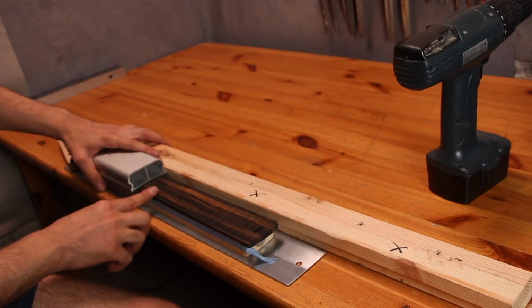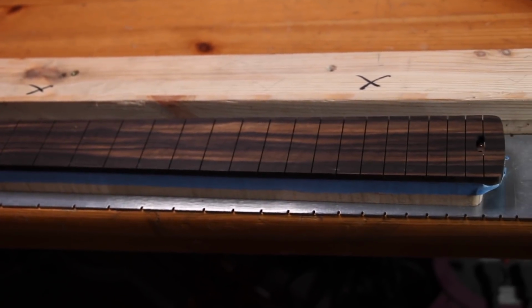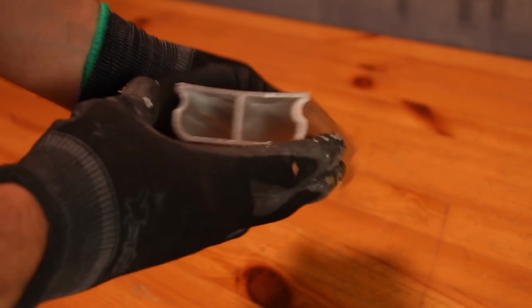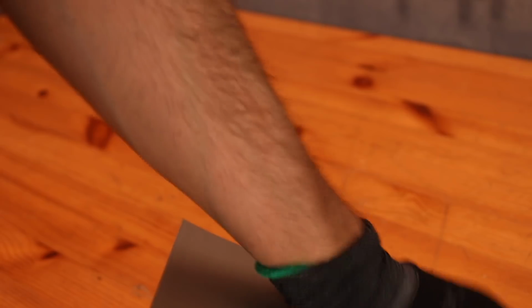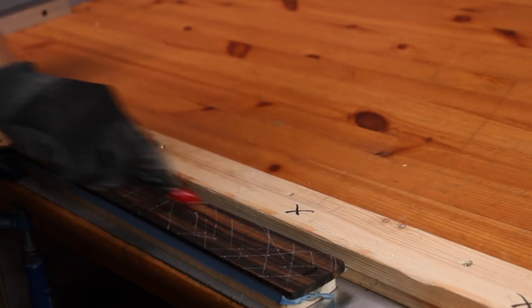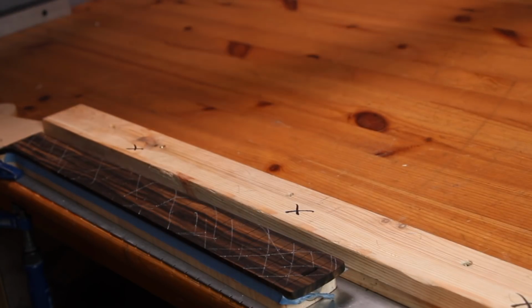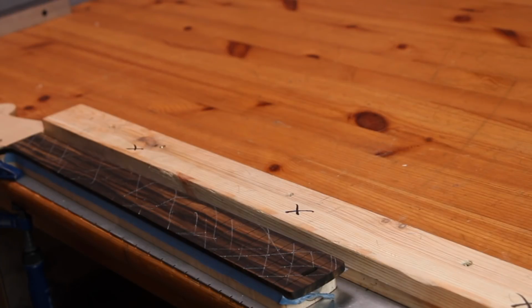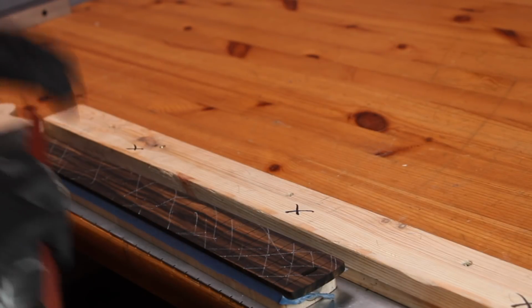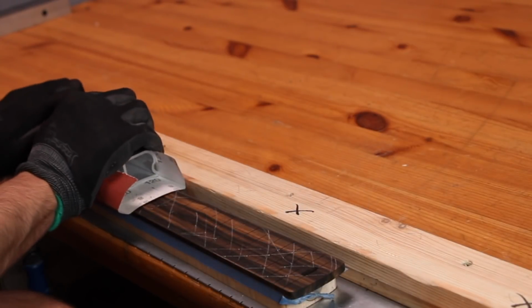So while I start making the radius of the fingerboard, we will stay in the center of our fretboard, and here you can see the 12 inch radius using 120 grit sanding paper. Some people use 80 or 60 grit, but I prefer to take more time than just going very rough at the beginning. So here I did some marks using a white pencil, and I will start now sanding until I get the radius correct and done.